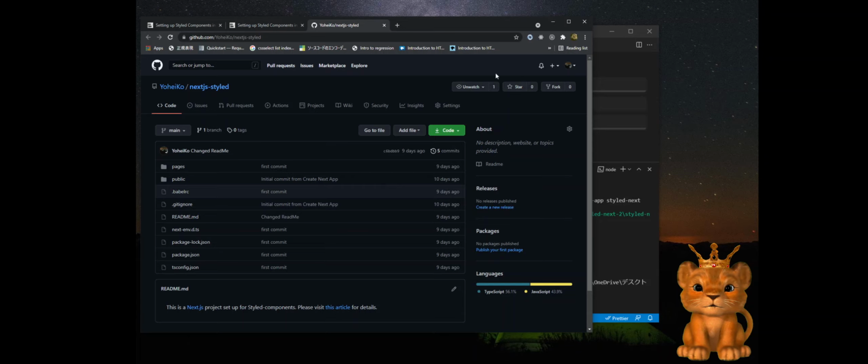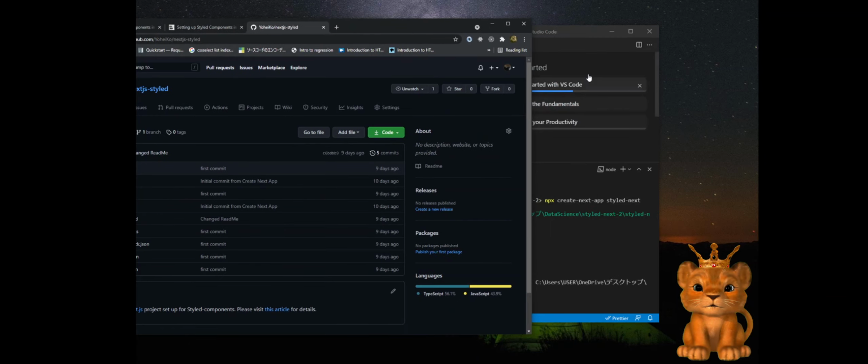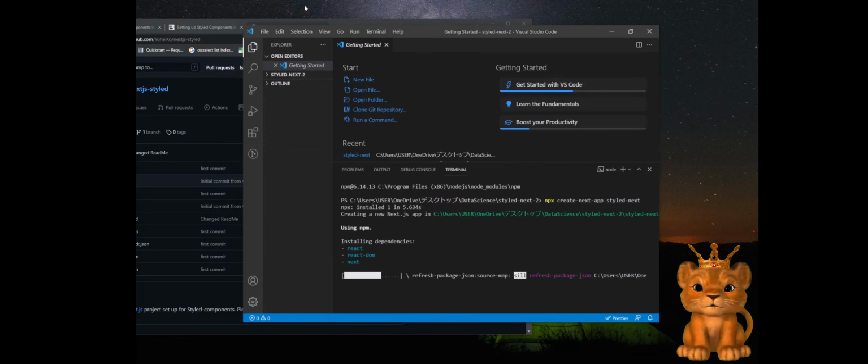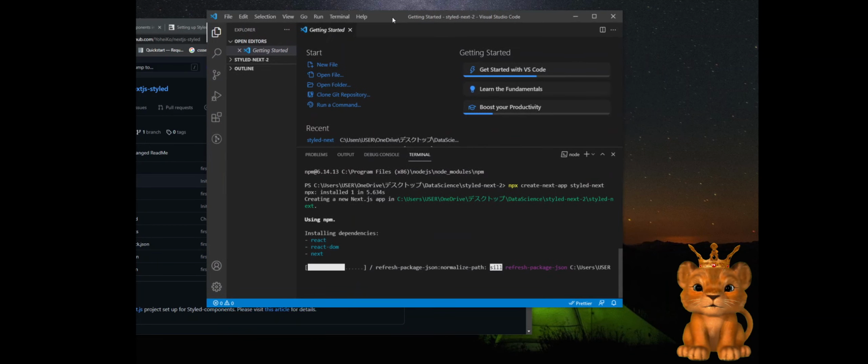So another option for you is just to fork this repository or clone this repository and it's done. And in this video, I want to refer to the files in here and copy them to the project here.